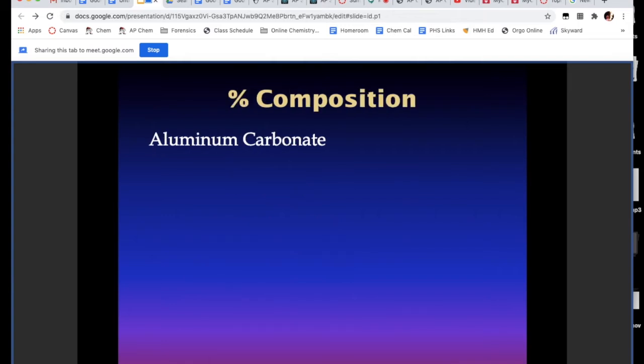All right. There's 4, I think, big things in your chapter. So the second one, percent composition. Every year people are like, I don't understand what they're asking for. It's not that hard, but you got to see it.